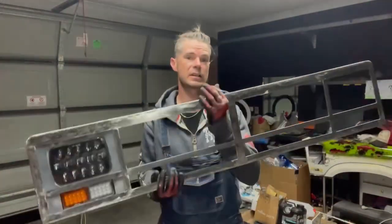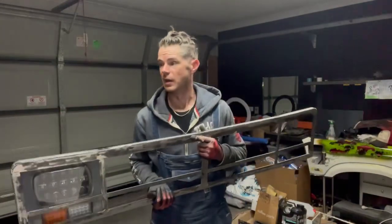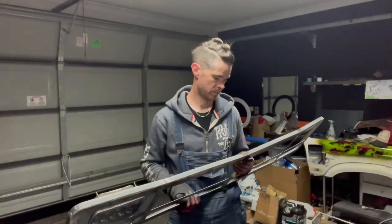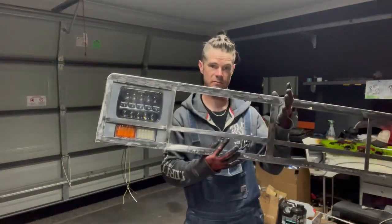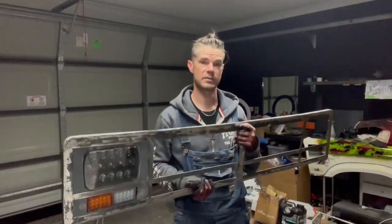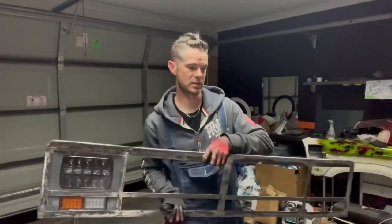Now, am I slightly regretting welding the front end of my truck up and building this? A little bit. Did I bite off more than I can chew? I potentially think so. But I'm doing it. It's too late to back out. And who knows? It might look good. I'll tell you this, it's heavy. It's a full steel front end grill for a Ford Courier.